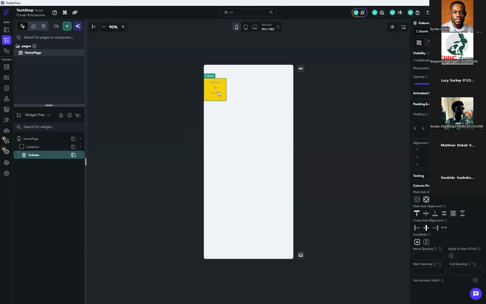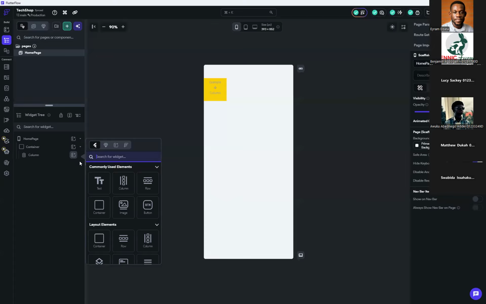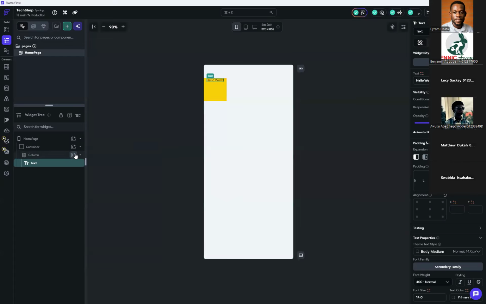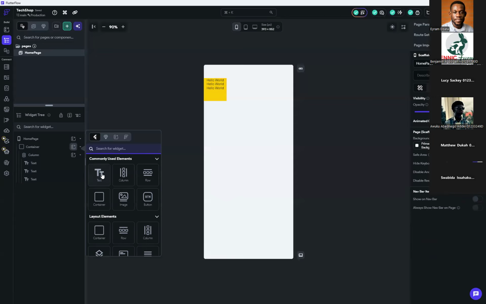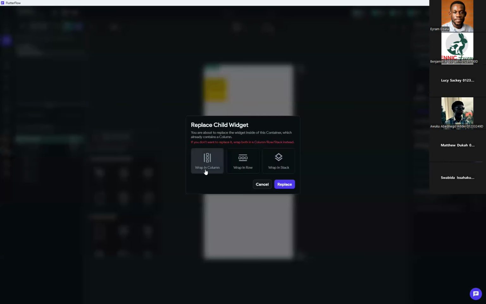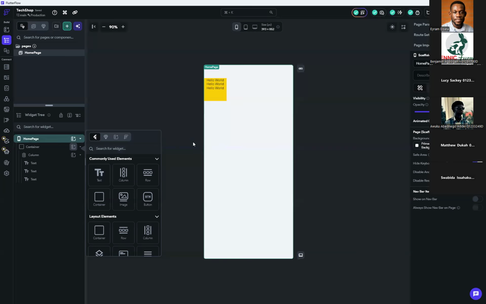With the column widget, I can add multiple text in that order. But for the container, if I want to add a text, it won't give you that option because it can only take one widget or one child at a time. Are we clear?